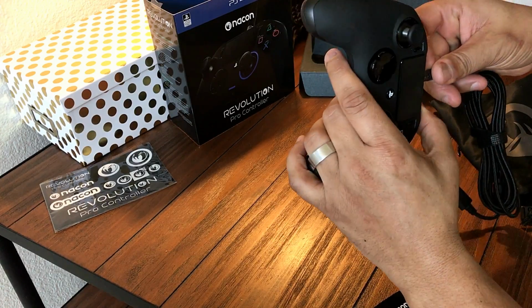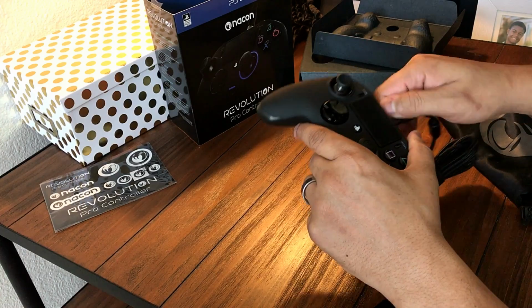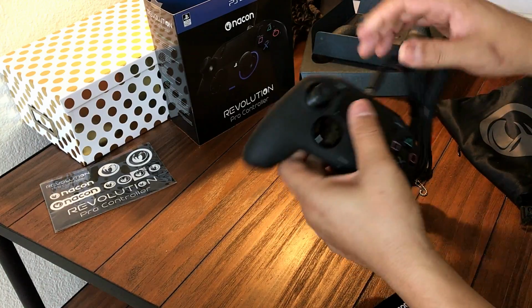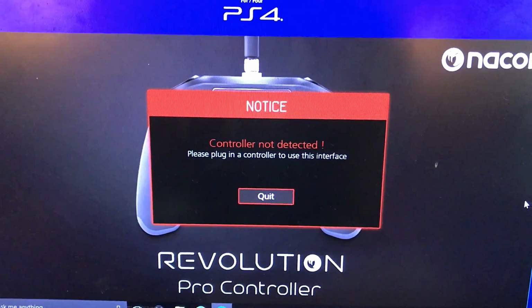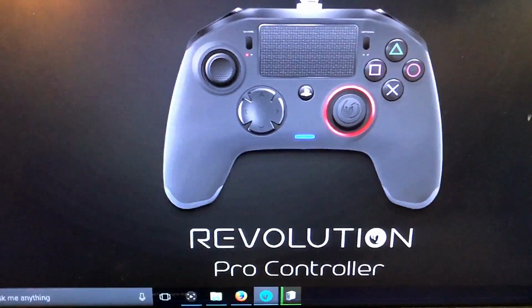Now, here's the good thing about this, and I'm going to show you guys in a second. This comes with software. You know, the Scuff, sometimes it's reprogrammable if you pay a certain amount of money. This controller I can program. You just go to the Nacon Revolution website and you can download the software. And with the software, I can map the entire controller. I can change the configuration. Here, let me show you this. This is what happens when you turn it on and you don't have your controller plugged in. Let me go ahead and plug my controller in.